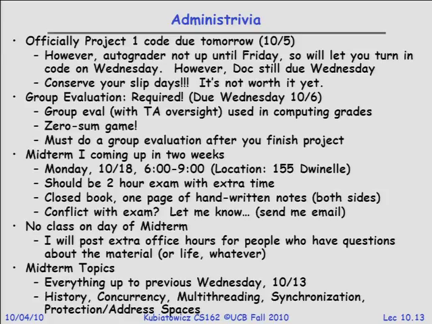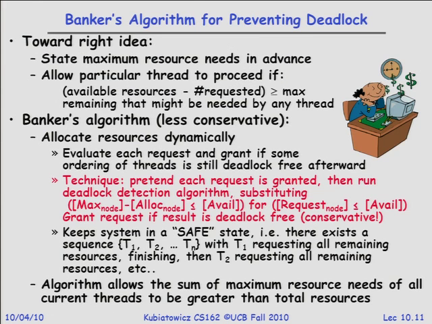I realized that this question kind of came up in a couple of different instances. So why the max? I think the way to look at this is we want a safe state to be one in which, when we look at our graph, we know for a fact that we can finish that graph. Okay, and that means we need to know everything that that thread might ask for in the future. Okay, because we have to take that into consideration.